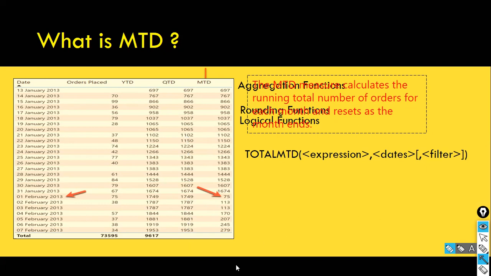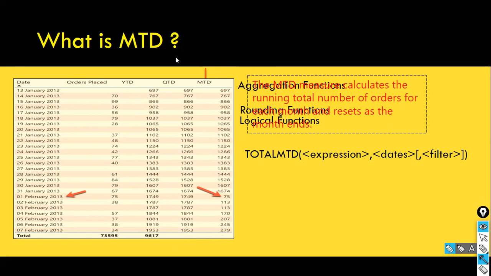For example, Jan, Feb, March, and on April 1st this value will get reset. On April 1st, we received 20 orders, so it will simply display 20 here, in the case of QTD. Year also 20, right? Because month to date is 20, and year also 20, because it is a new month and new quarter on April 1st.